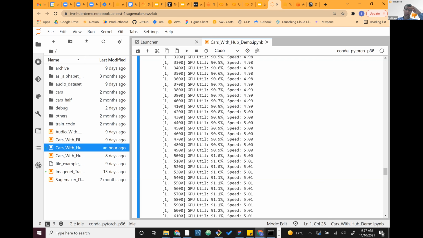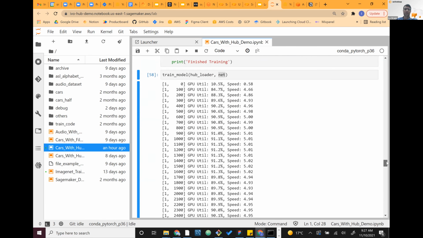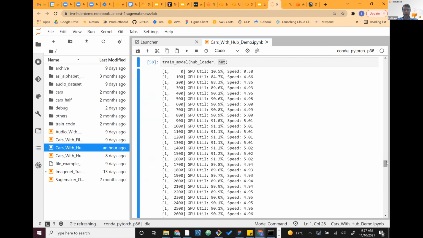And so essentially, if this number isn't high, you're basically incurring higher training bills than you really should. And the fact that this GPU utilization is high is a testament to how fast the streaming is. This is a pretty powerful GPU. It's very thirsty for data. It's processing data really, really quickly.